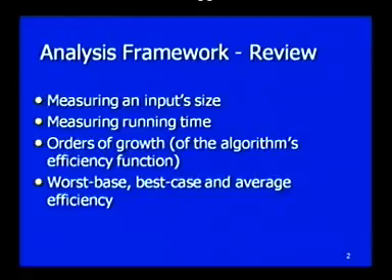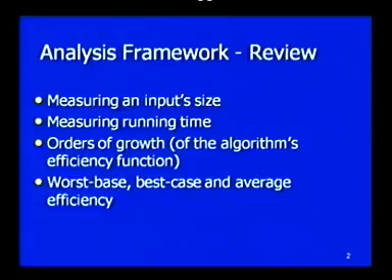So, I told you that with respect to the iterative algorithms, these are the things that are necessary, that is measuring the input size. We have to find the input amount to the algorithm, because based on that only we are going to calculate the order of the algorithms, and then we are measuring the running time. And I told you that we are interested in finding the orders of growth.